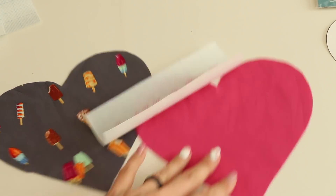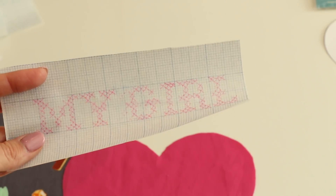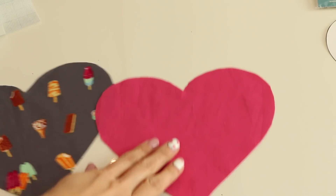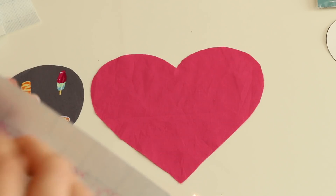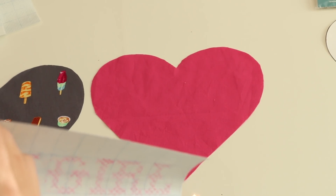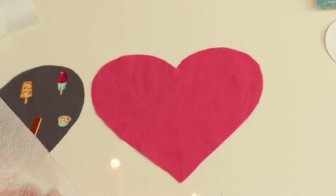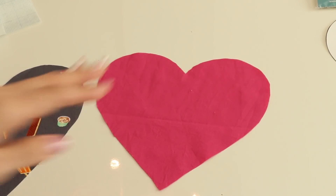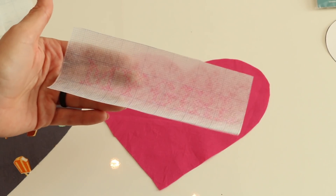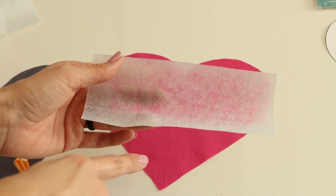When you are doing your text, make sure it's the right size. When we take the sticky back off, you want to make sure you've got enough fabric outside of the font to sew it together. This has a papery back — you'll write out your font on the grid side, then take off the paper side, and then this is sticky. When you lay it down, make sure it's in the right spot. According to the manufacturer's instructions, once you put it on the fabric, try to finish it that day.